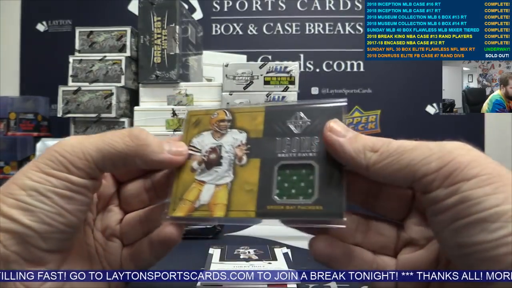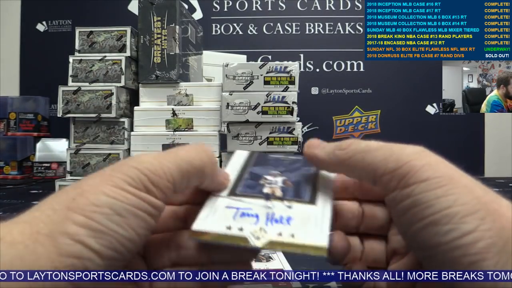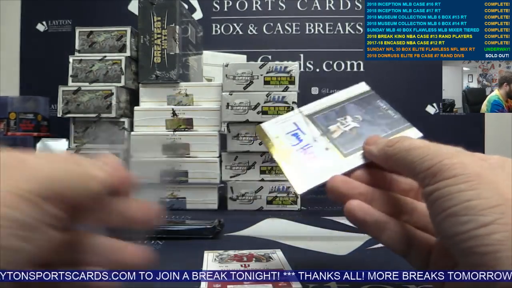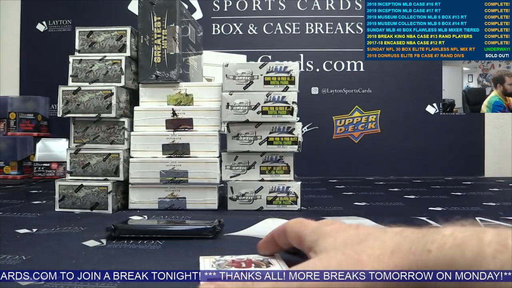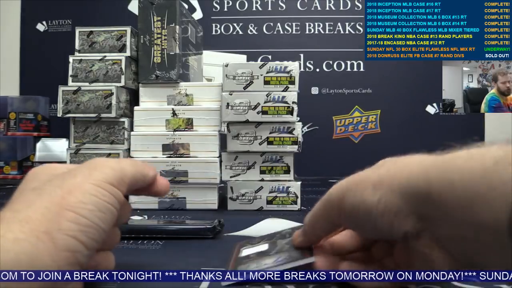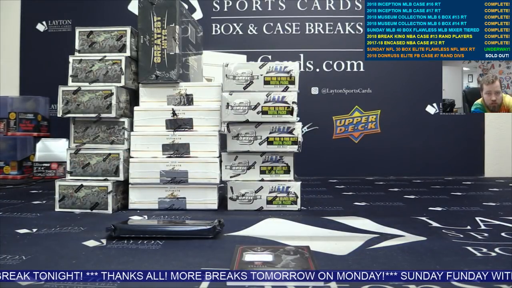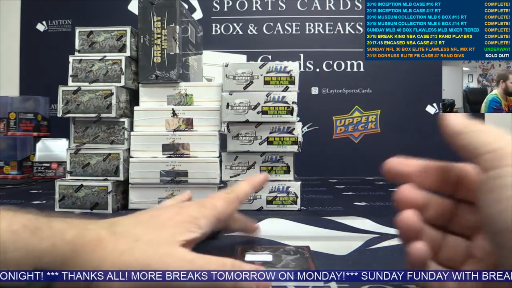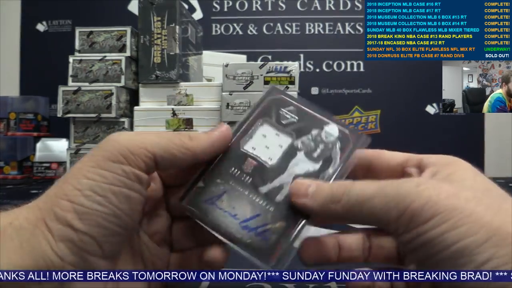Packers. Torrey Holt for the Rams, autographed, 25. And Simi Cobbs Jr., RPA, Redskins. There you go. $1.99.